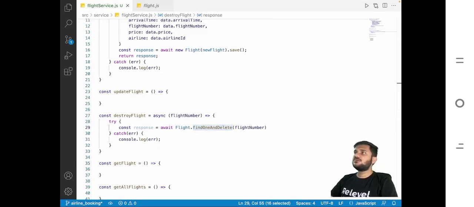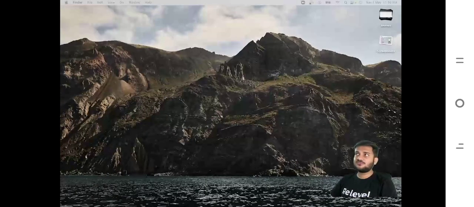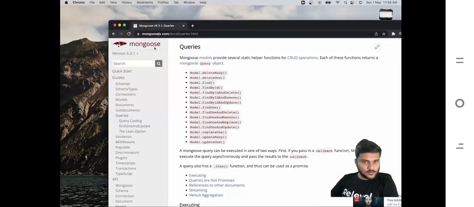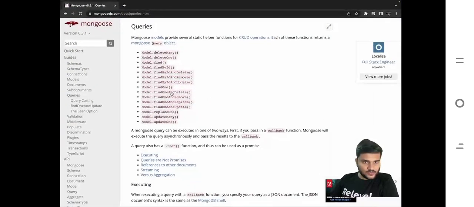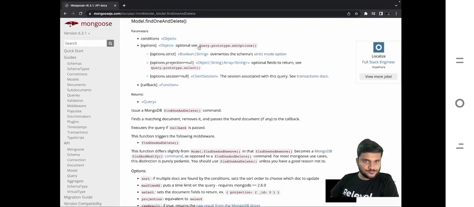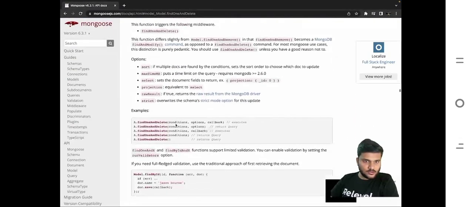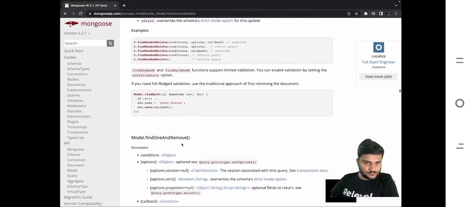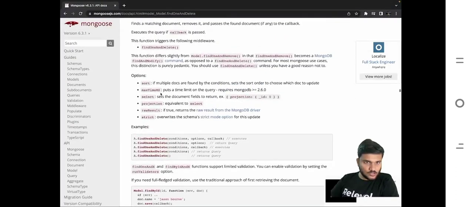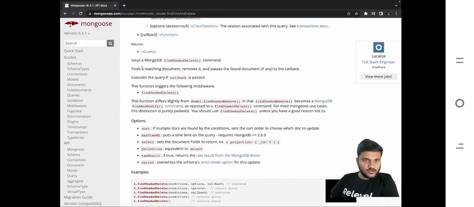Okay, let's just see the API for find one and delete. So what we can do is open the documentation for Mongoose, right? Here, find one and delete is the function. Find one and delete finds a matching document, removes it, and passes the found document to the callback, executes the query if callback is passed, right?